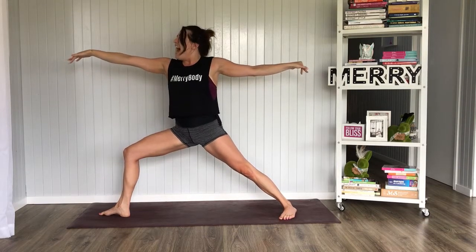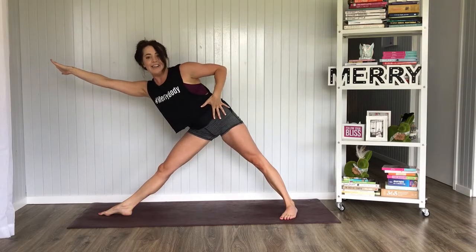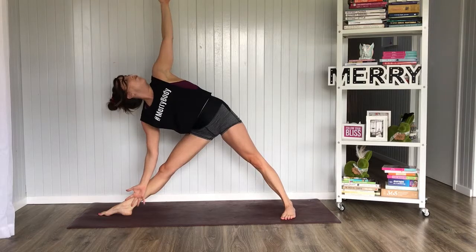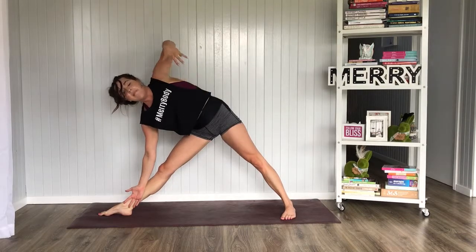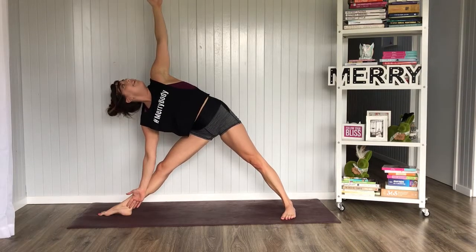This is a workout. Let's make sure we're breathing — deep breath in through the nose and exhale, drop a bit more. Inhale, lengthen that right leg, exhale, reach forward on a horizontal plane as much as you can. Then kick out that left hip, exhale, we rotate the arms — right hand comes to the calf, the ankle, or the floor, left arm is reaching up towards the sky. Spread those fingertips, open up that left hip, slight micro bend in that right knee just to protect the joint. Gaze can be to the earth or up to the heavens, left shoulder pulling down away from the ears.